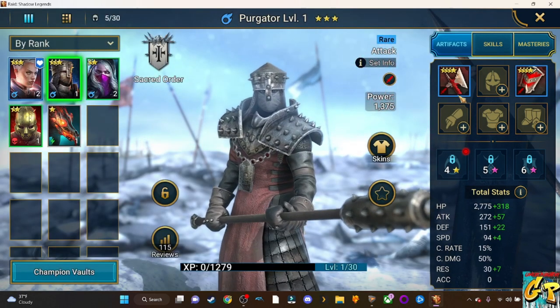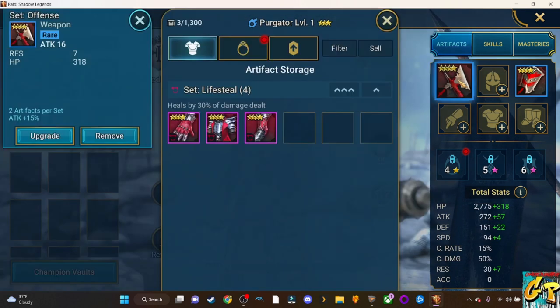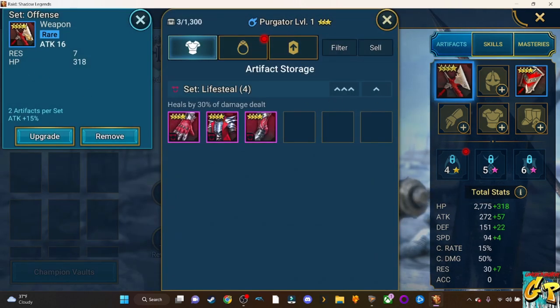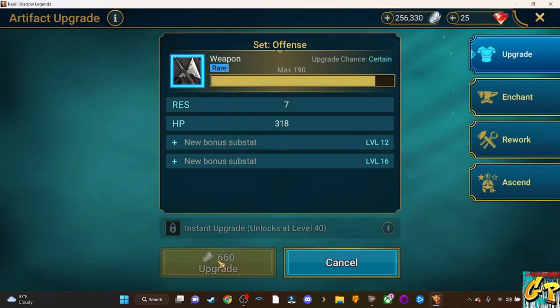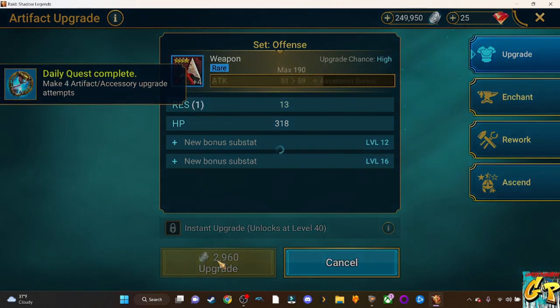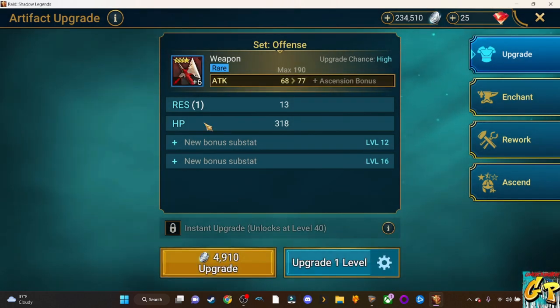Alright, we got him equipped with some of these. Now we're going to show you how to upgrade the armor, which will essentially help upgrade him as well. I usually go to 6. This upgrade one level is an automatic upgrade, so when it fails like that, I usually hit that button so it'll keep upgrading it until it succeeds.